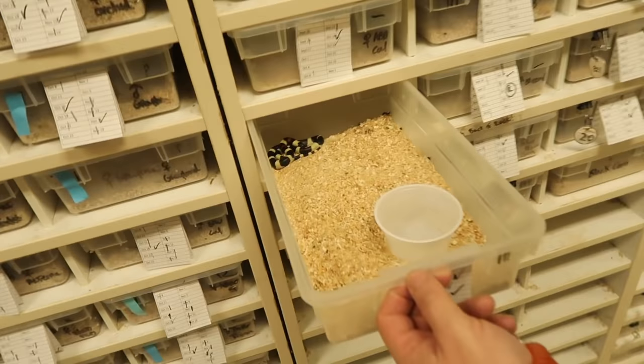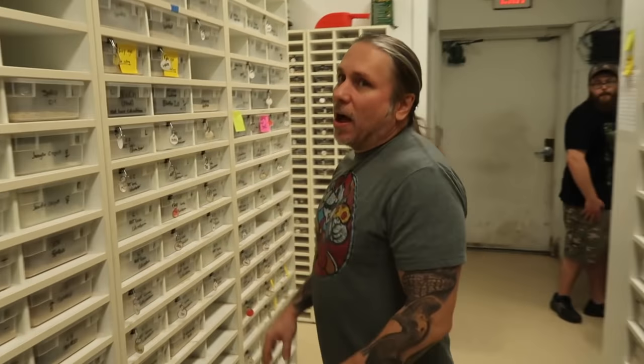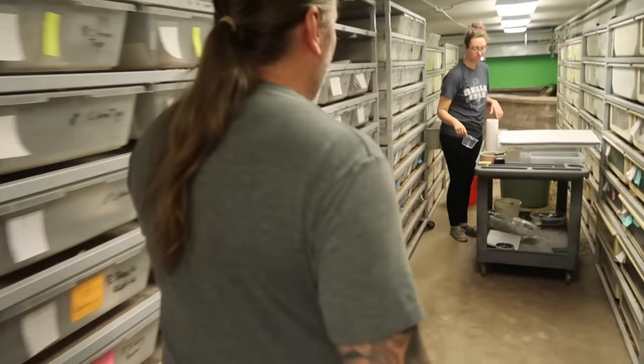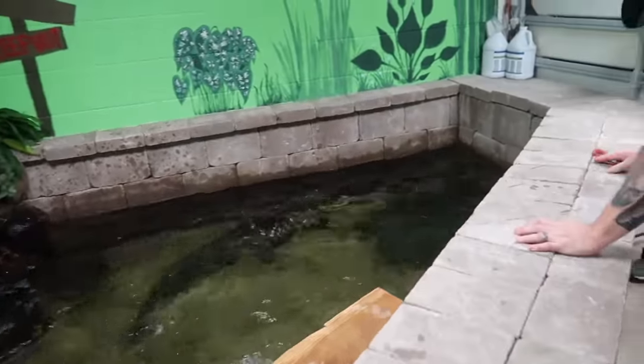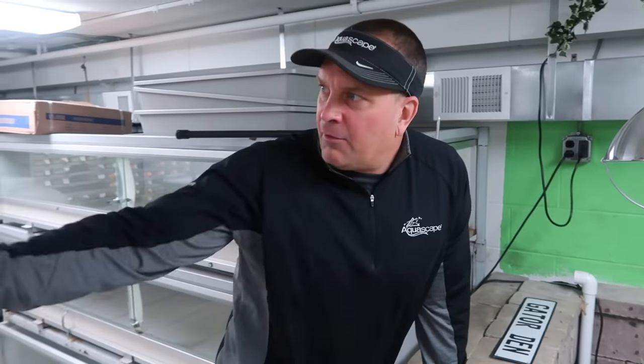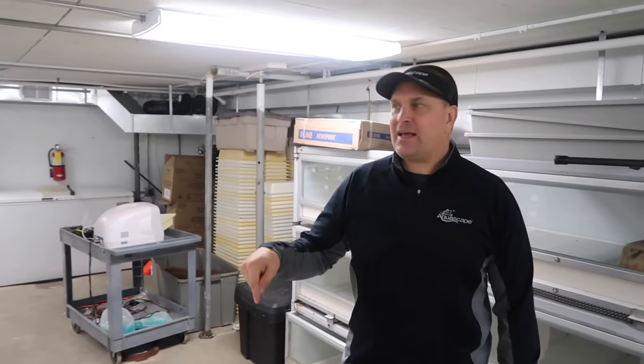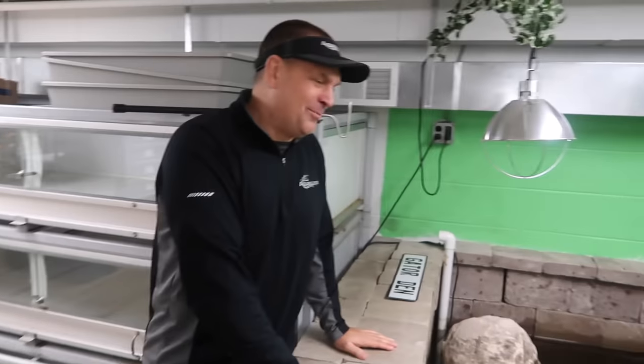This is our breeding center. All different types of snakes and lizards and all kinds of crazy stuff all over the place in here — there are probably about 10,000 animals or so. We've also got RJ, a three-legged alligator, in his aquascape ecosystem. Greg installed that biofoam in one day. RJ used to be in a big kiddie pool that had to be drained two to three times a week, but this ecosystem tank hasn't been drained once in 18 months. If you want to see me come back here and film all of this, drop a like.